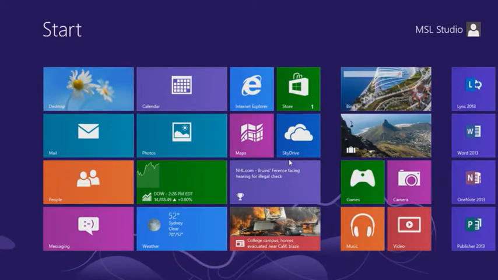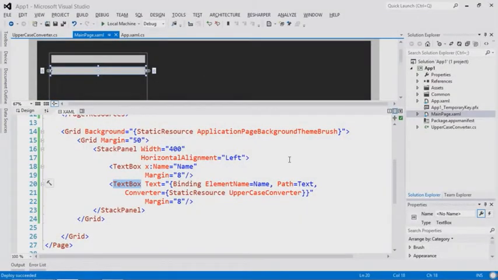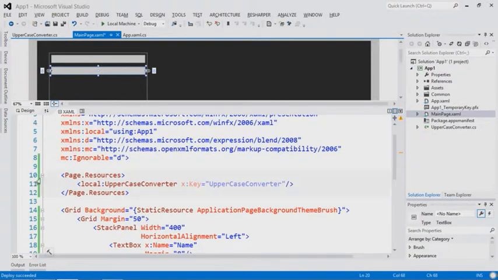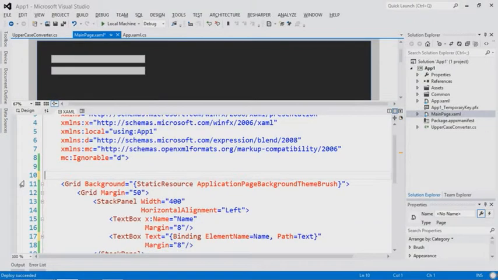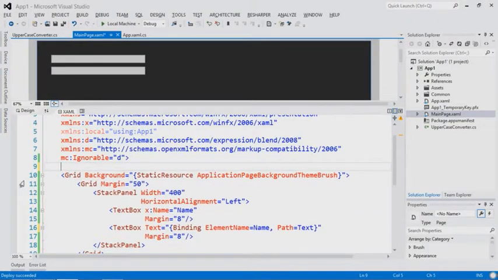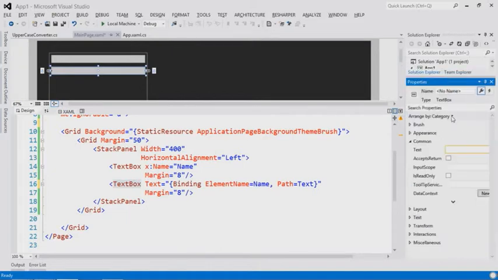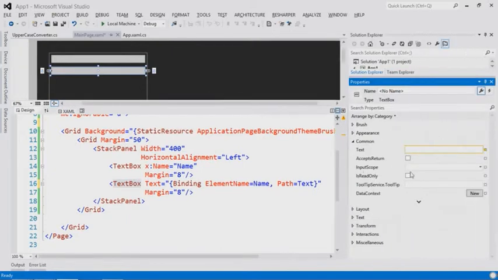Absolutely. Here, do one thing for me. Take away the syntax of the converter that you just added there, just so we're back to where it was before. And then delete the reference at the top. I just want to show how you might do this in the designer, because the designer gives you a lot of capabilities as well. So go ahead and go to the properties of the second text box. If you go to the text property and click the little square to the right of it, this is where we get to it. You got to give it a little more width.